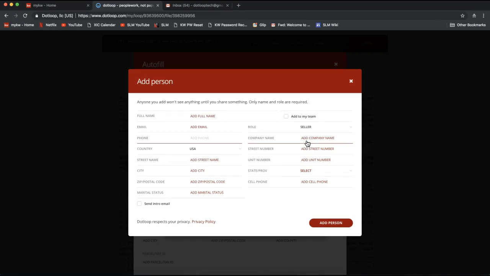Once I click add person, there are 3 main things that you'll need to add in for this client: their full name, email address, and the role, which is already appearing here. It says seller, so check, that's done. So for the full name, you can go ahead and put in John Smith or your spouse's name, kid's name, whatever name you would like, maybe your favorite TV character. I'm going to use Tony Stark for any Iron Man fans.